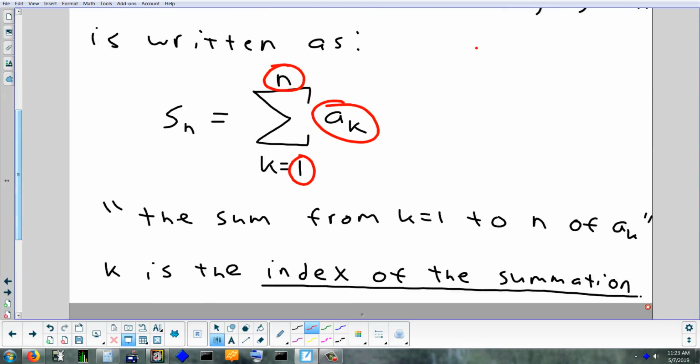The way you pronounce this is you would say the sum from k equals 1 to n of the numbers in this sequence, and you'd have a formula for that sequence. The index is just like a counter. It's like a variable that keeps track of where you are. And this number always goes up by 1 each time. So you start at 1, then you go to 2, then 3, then 4, then 5, till you get to whatever the number is up here. The top will be a number.